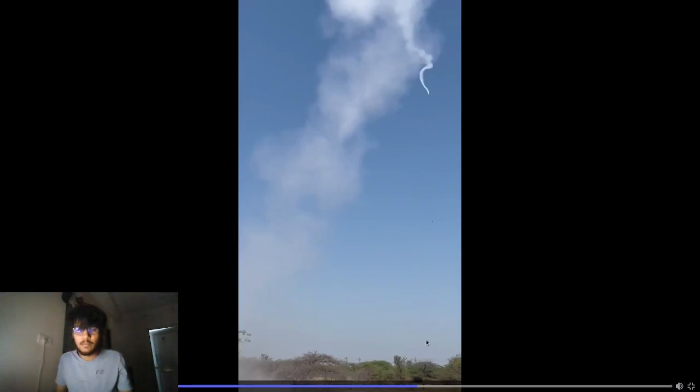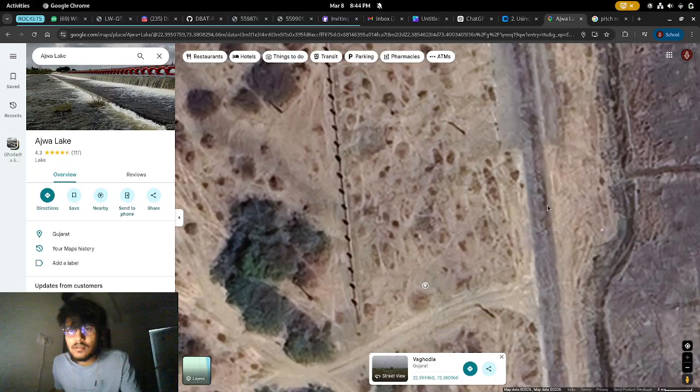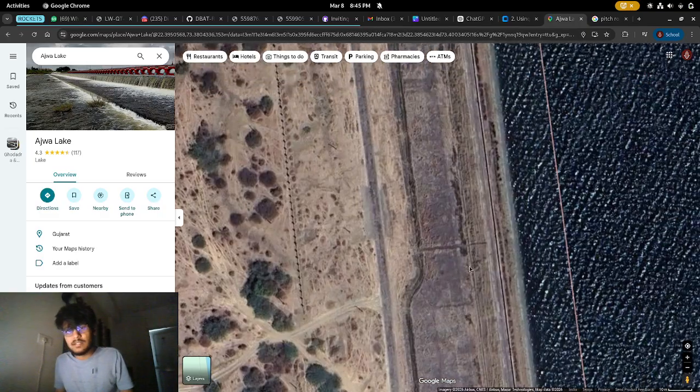And what actually happened is, if you look closely at this direction, it is slightly at a 45-degree angle from facing straight. So this is the place from where we launched, and the camera is facing this direction. The rocket launched in that direction, and when you're near a lake, the wind usually flows towards the lake. So it was flowing in this direction.